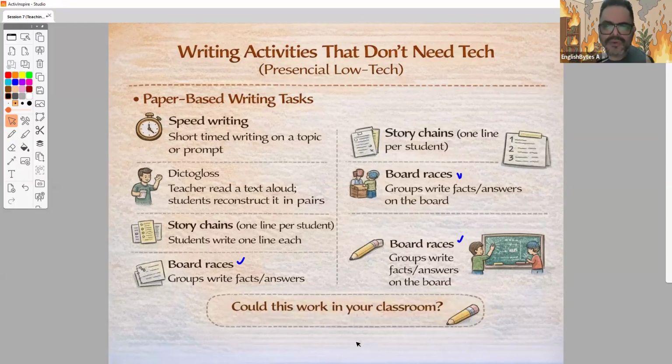Could this work in your classroom? Could any of this work in your classroom, guys? Let me know. You know your students. I don't. Do you think it could work in your classrooms? What do you think? Tell me.